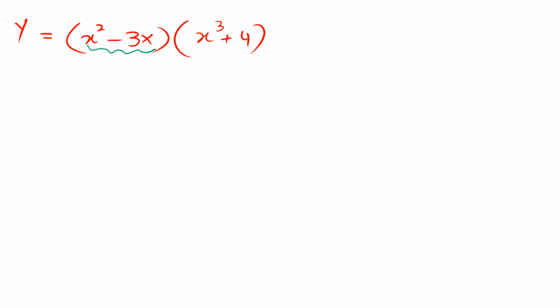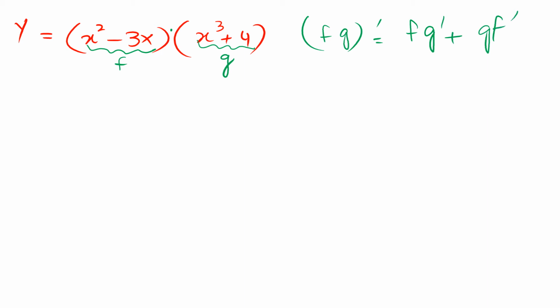Let's solve one more question containing the same concept, that is x squared minus, for example, 3x, and here you have x cube plus 4. So again, the two functions are multiplying with each other. So this is your f and this function is your g. They are multiplying, so you will use the product rule of differentiation, that is equal to fg prime plus gf prime. Expand the formula according to the product rule of differentiation.